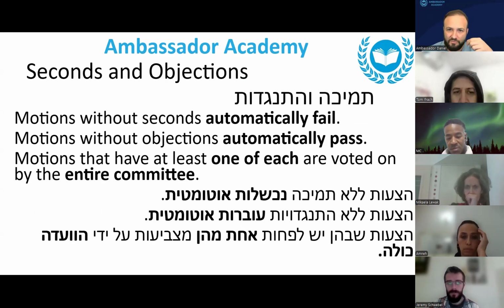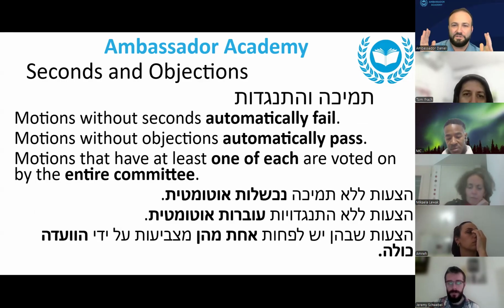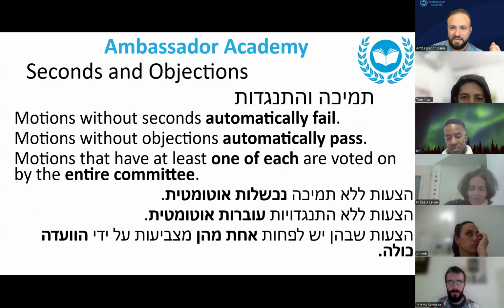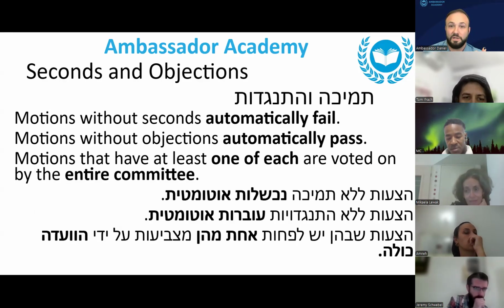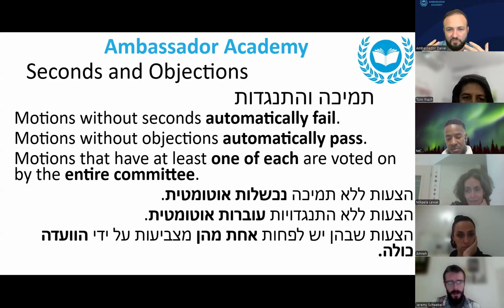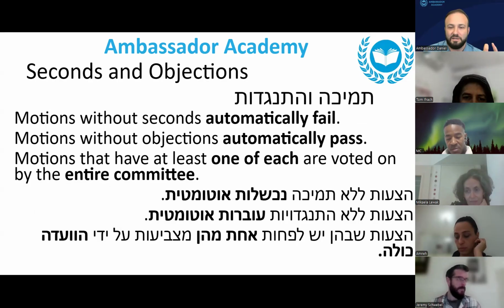Right now, we're going to try voting in a few minutes when we're finished. We're going to motion to finish the class for tonight. There'll need to be seconds. If there's no objections, it'll pass. If there is an objection, we're all going to vote. I like it when everyone votes because then I make everybody vote. And if we don't get the majority of the entire room, I make them do it again and again. Eventually, they'll push their friends and everyone votes.